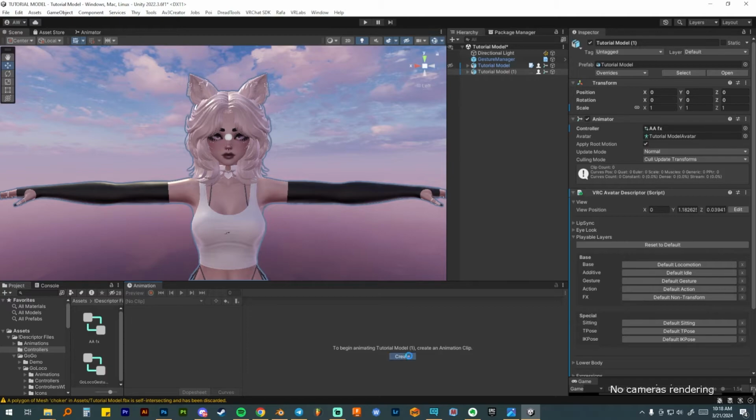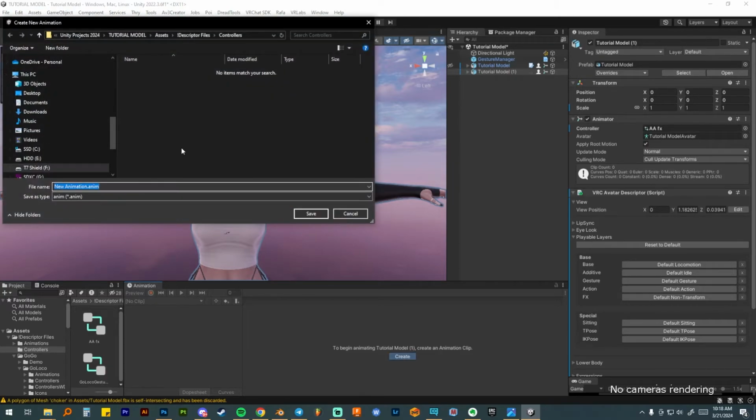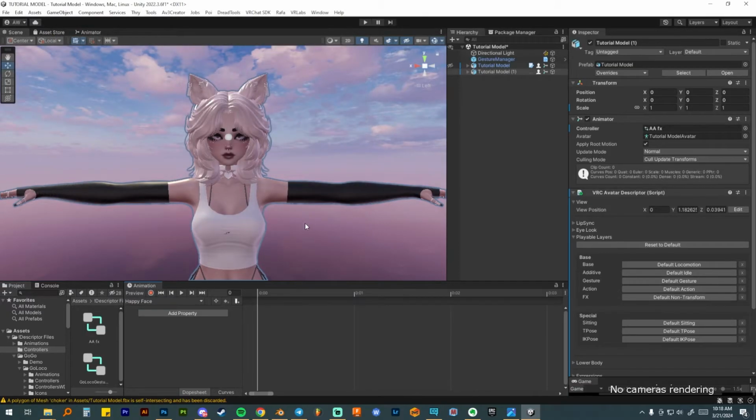So I'm going to go ahead and create, and it's going to ask me where I want this animation to live. Because I made my animations folder, I'm going to go right into this animation folder. I'm going to create a new subfolder in there called faces. I'm going to open up that folder, and this is where that animation is going to live. And I want to do a happy face. Then I'm just going to click save. Now I have my happy face and I can animate this. And once this is animated, this will be a perfect thing to add into my face gestures.